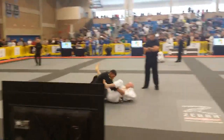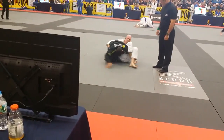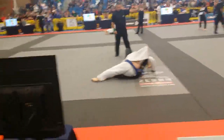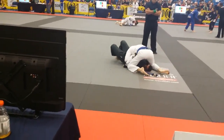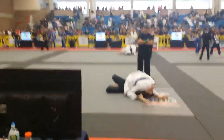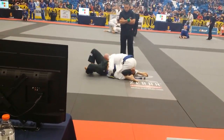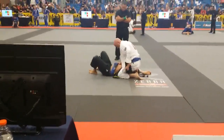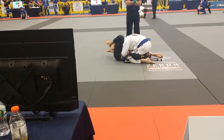Good, good. Close your guard. Good, good. Get that knee over. Grab the hip and the knee. Hip and ankle, Charles. Hip and ankle. Right up, right up. Hold, Charles. You have a minute. Keep working. Get heavy. Charles, heavy. Clear that grip, Charles. Charles, let's get side control. Get the side control and get your points.